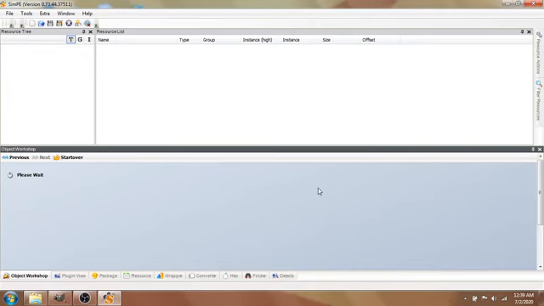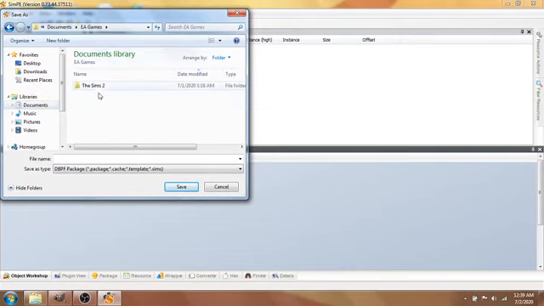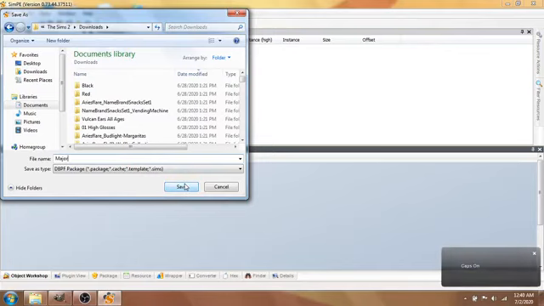So then press OK, and save it to your documents, EA Games, The Sims 2, downloads, and give it a unique name and everything. We'll just call this Major. But give it a unique name that has to do with your major, and press save.